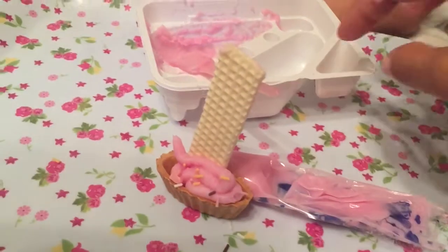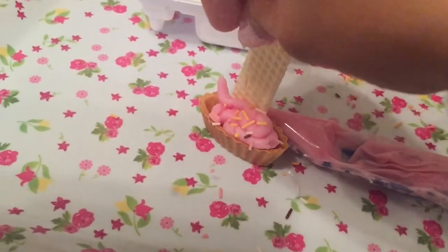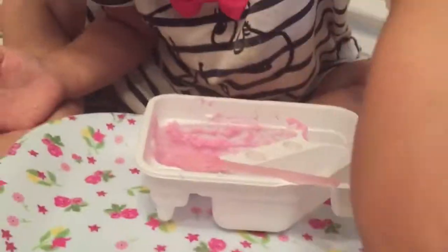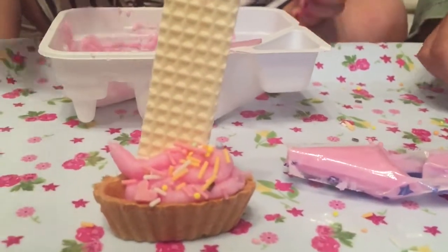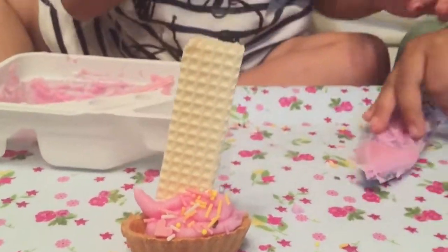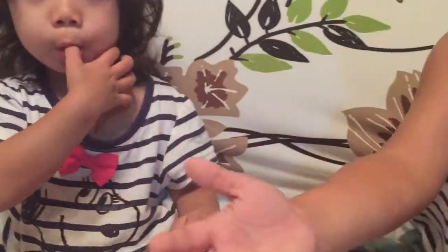Mama, mommy, spray them for me. Nene like it. Nene want it. That is my favorite. That is my favorite. Really? Oh. Wait. This is princess ice cream. Oh, okay, you hold it.